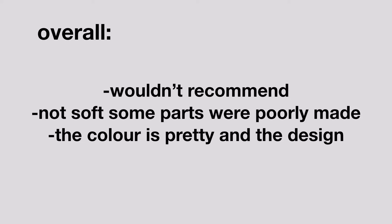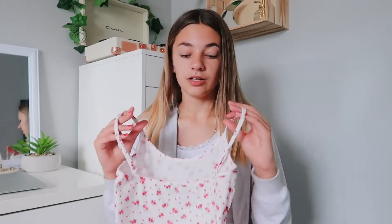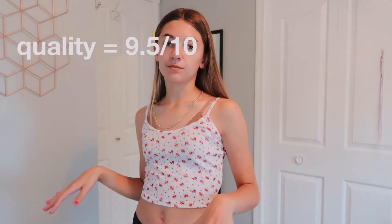The next item is a white crop top tank top with a floral pattern. I think this shirt is so cute and it's really soft material — really good fabric. For quality off the bat I rate it a 10 out of 10. I couldn't tell if it would be see-through, but it's not. I can see myself wearing this with high-waisted leggings. I loosened the straps a bit and that helped a lot — a ton of fabric was bunching under my armpits before. I really like the print. For quality I'll rate it a 9.5 out of 10 — honestly it probably deserves a 10.